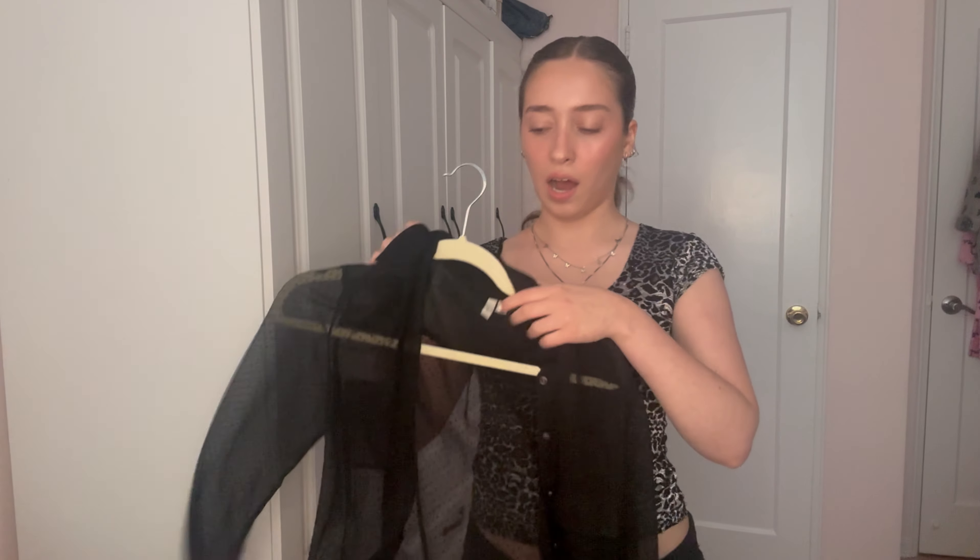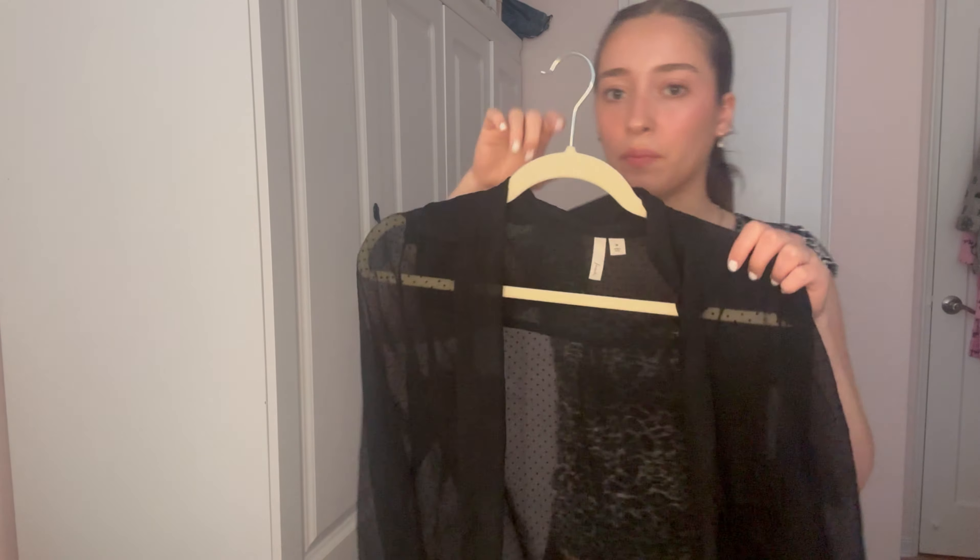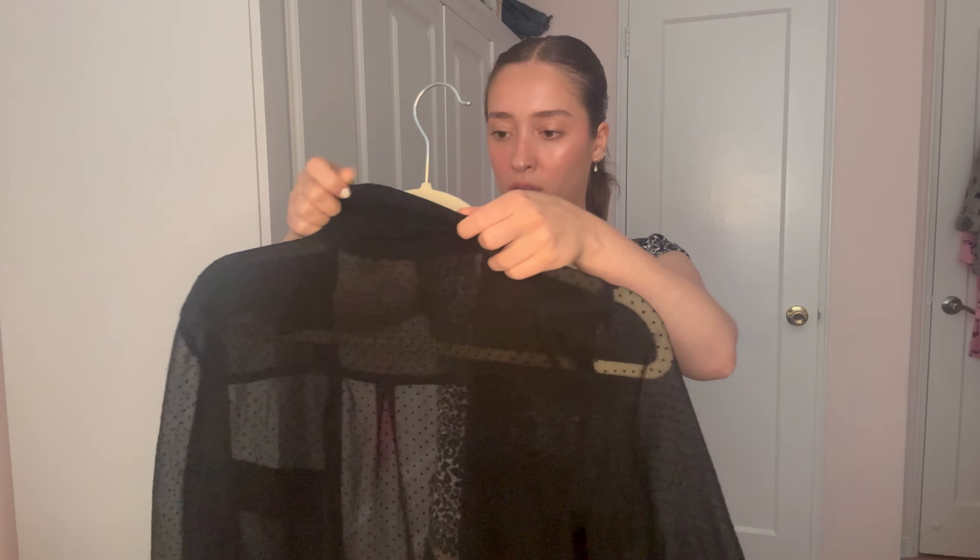For the next top, I have a bunch of these that I thrifted — they're meant to wear on top of something. It's this little sheer polka dot button-down with a little pocket, super soft and cute. I'm going to show you how it looks on. It's really cute worn over a dress, or you can tie it like that with some jean shorts. I just love this — it's so good for summer, spring, even fall.